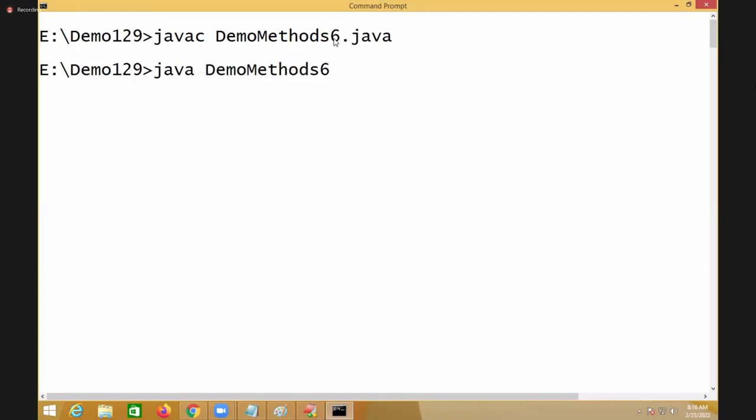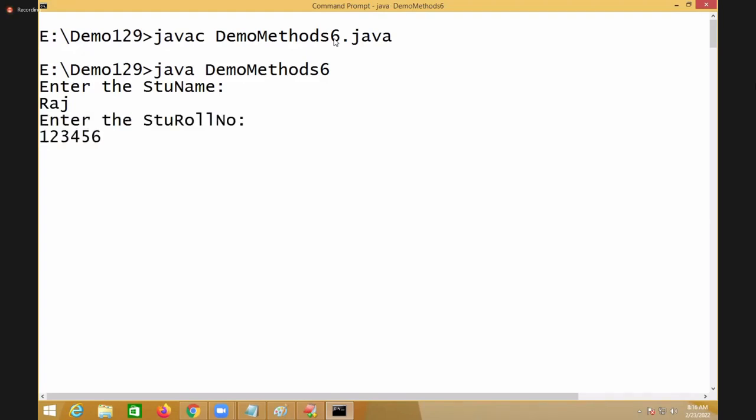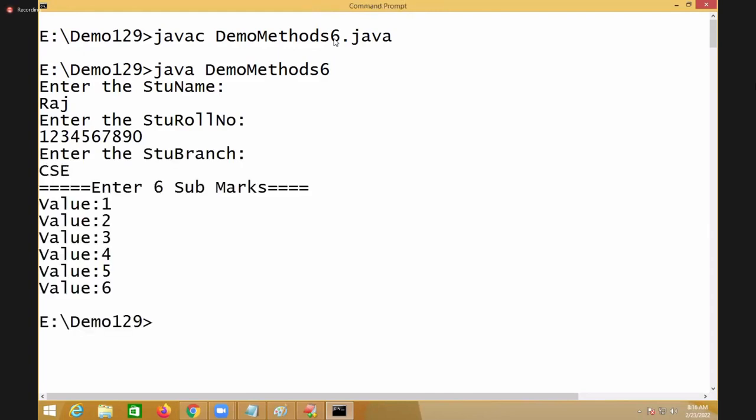I'm just cross-checking the loop. Enter the student name Raj, 1 2 3 4 5 6 7 8 9 0. Branch CSE. The loop is running for 6 times. We are looking into the loop now. So the loop is running for 6 times.